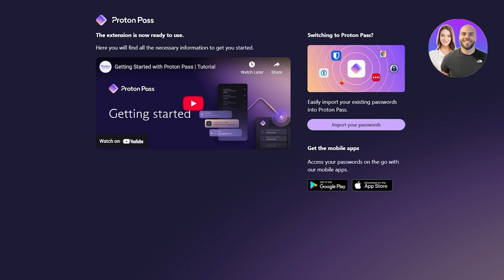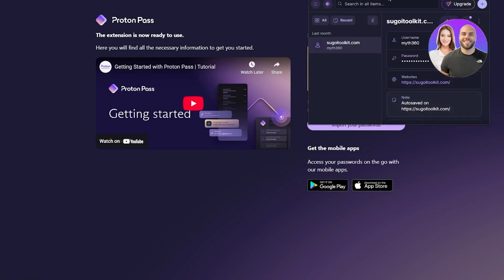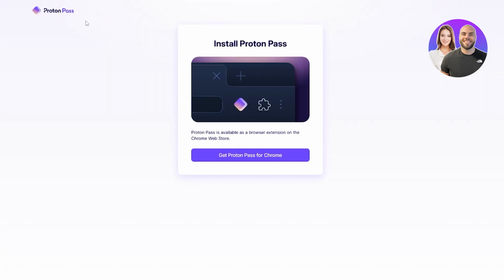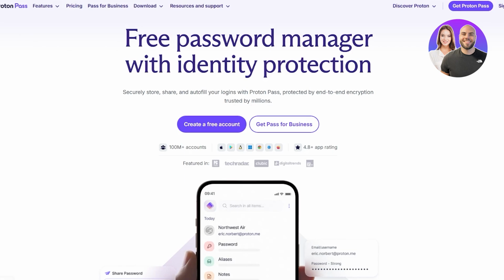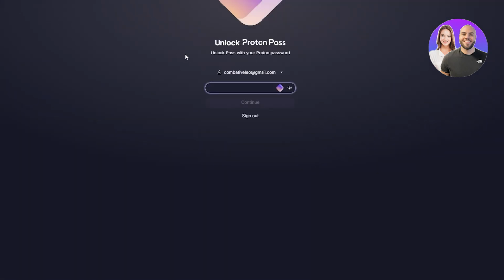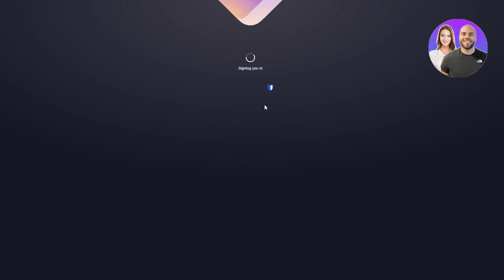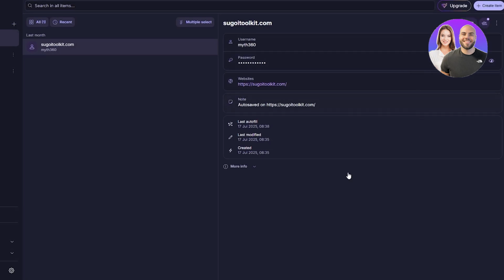So what I'll actually do is click over here, click on select, this is how it looks. So right now, this is the password manager. If I come back over here into the account section and click on sign in account, because we already did that, it's going to load up the account. It's going to take us to pass.proton.me. Again, we just fill out the password and we should be good to go, and we can move on. Right now, I don't want to save it, but there you go.